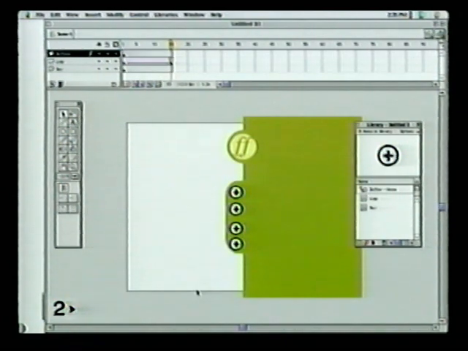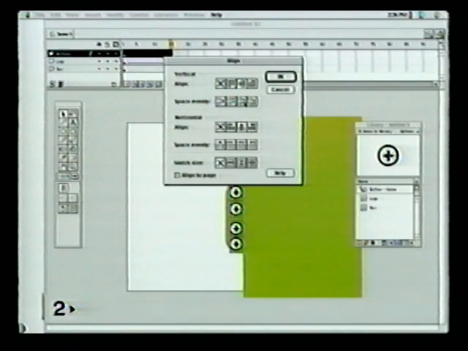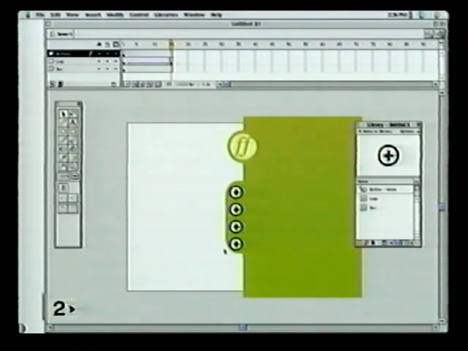Now if we look at these buttons, they're not all aligned perfectly. I'd like to have the spaces between each of the buttons the same. So I'm going to hold down the Shift key so I can do a multiple object selection and just Shift select them. The Shift key is held down so I get all the buttons selected, and we'll choose the Align palette again. The Align palette will save you lots of time, and we need to simply choose Align. Now we don't want to align vertically center. We'd like to distribute them evenly spaced. So I'm going to align them center, evenly spaced, and horizontally we'd like to align them from the outside, and I don't want to align them to the page, so I'm going to turn that off and say OK. So now you see the spaces are all the same. Now with them still selected, I can hold down the Shift key to reselect all four. I can also nudge them all into position so that they're properly spaced in between my navigational bar.